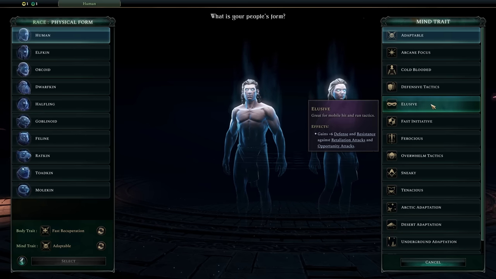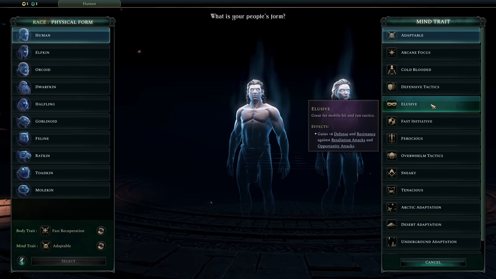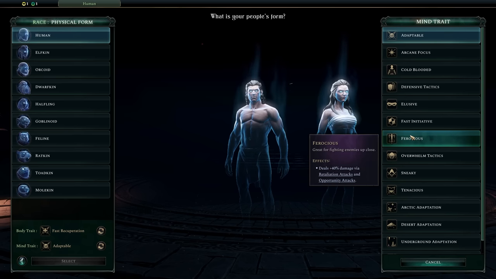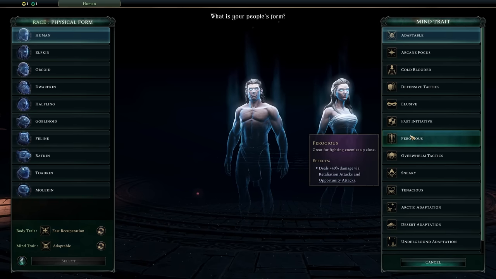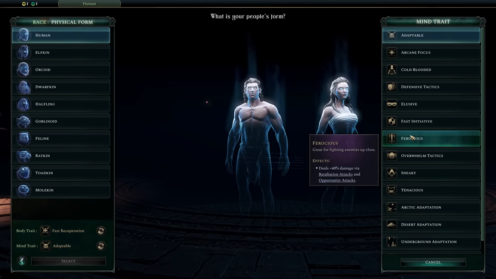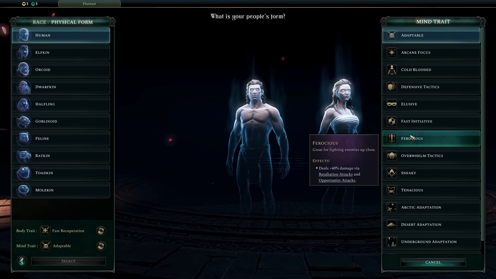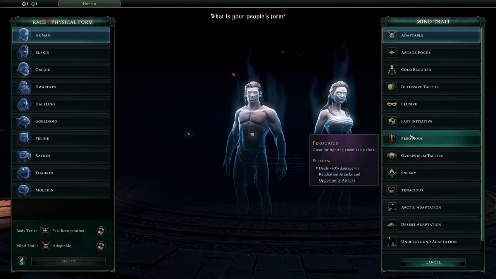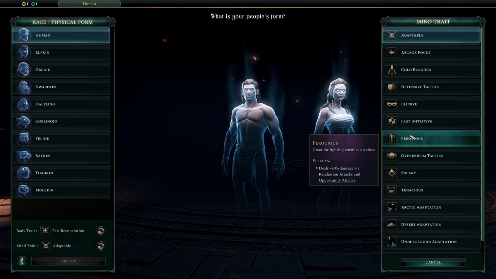Elusive here is going to give you 6 defense and resistance against retaliation and opportunity attacks. So I like elusive a lot, but I'd rather choose ferocious, which is the opposite, where you're dealing more damage whenever you do a retaliation and opportunity attacks. I think it's my default mind trait. Ferocious is very strong because you will be doing a retaliation attack almost all the time, especially in the early game, and opportunity attacks are anytime anyone moves out of combat with you, right? Like attacks of opportunity like we get in almost every other RPG, it's the same thing here. And dealing 40% more damage to that is very, very, very punishing.